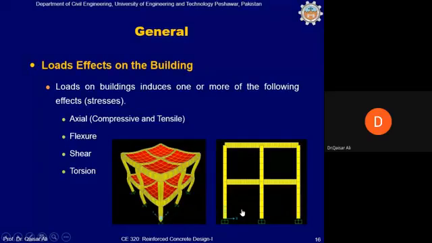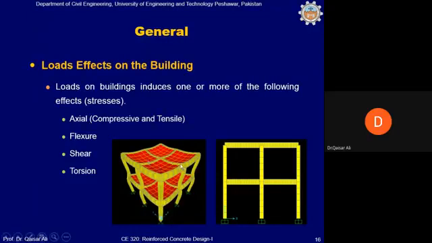Okay, so let's see. In a 3D view, you can see a 3-dimensional structure with slabs and beams and columns, and you can also see when the slab is loaded. The gravity load or the self-weight of the structure is also a load. So under its self-weight or some other imposed load, when the structure undergoes deformation, then different types of stresses will be produced in the different parts of the structure.